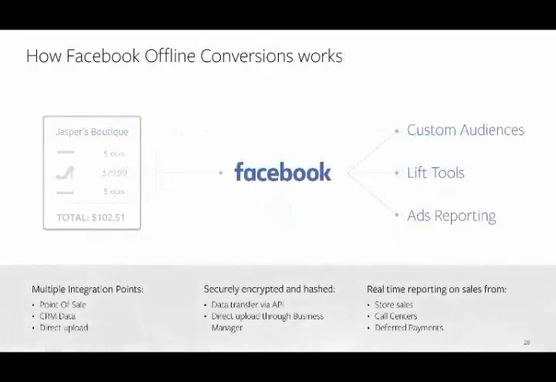So how does it work? Offline conversions allows you to connect your sales data, such as from your CRM or point of sale system, to Facebook to measure which audiences and campaigns are driving sales. You can send as much data as you like, including the transaction amount, information about the products or categories purchased, or customer information for us to match against. You can either connect your data directly to the API or upload it through the Business Manager, where your data will be securely transferred. If you upload through your Business Manager, the sensitive data, such as personal information, is also hashed prior to being transmitted to Facebook. If you are using the API, your data needs to be hashed before the transfer.